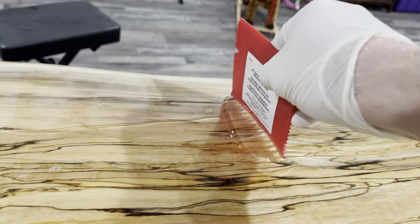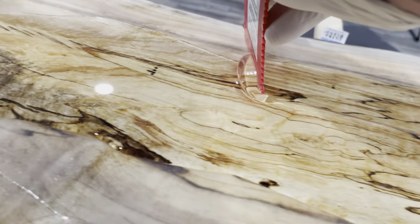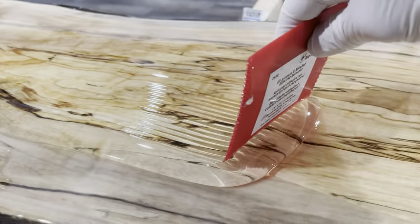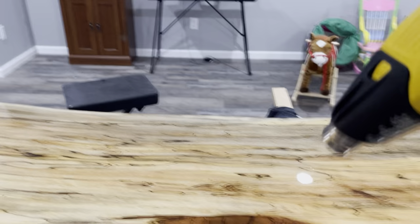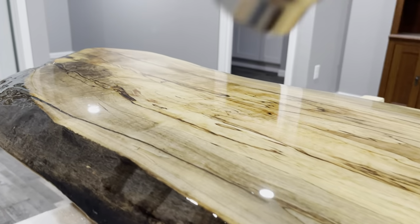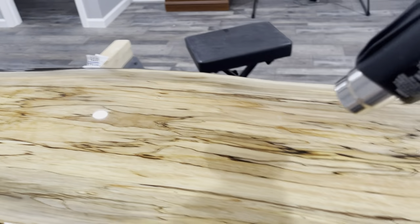So this is gonna be the flood coat. This is the last coat. I skipped a couple coats in there. I've sanded it and you can really tell how this just covers all the imperfections. It's a self-leveling agent, if you will. I went around and I hit it with the heat gun. That way I can pop all the bubbles and turn it out really, really nice. Can't wait to put this on.